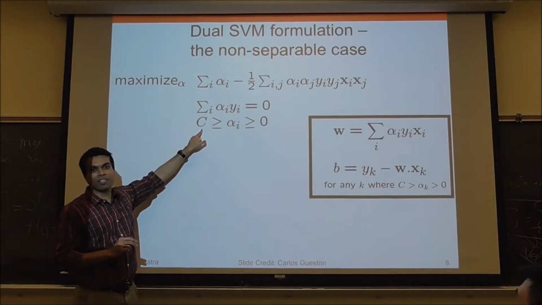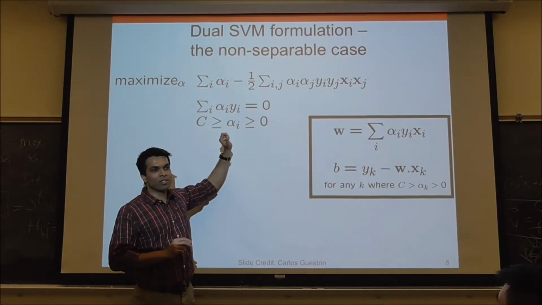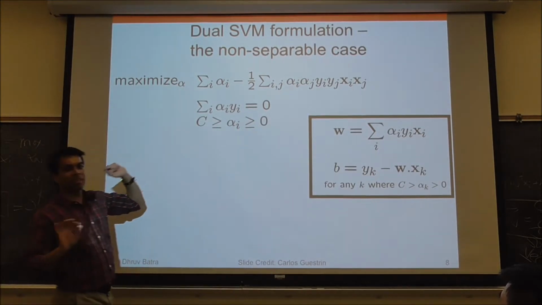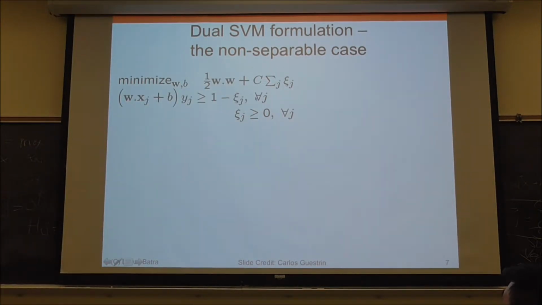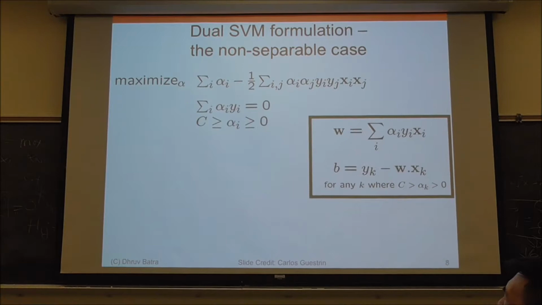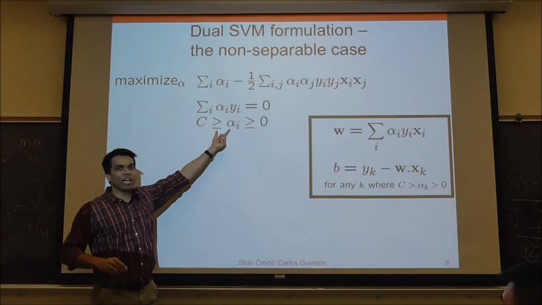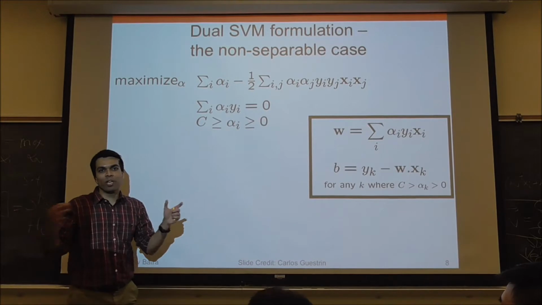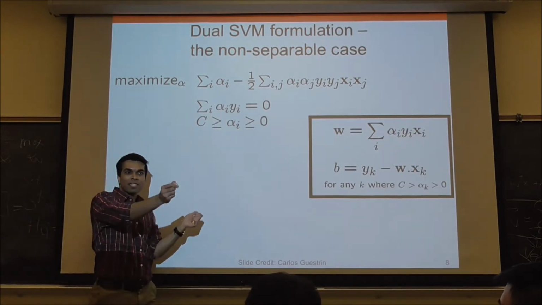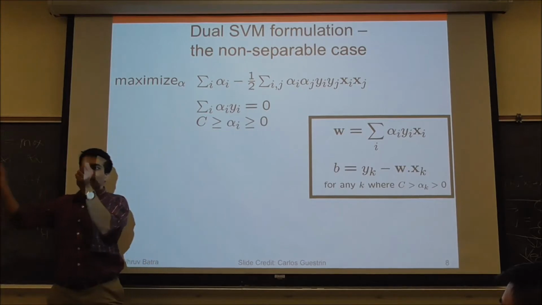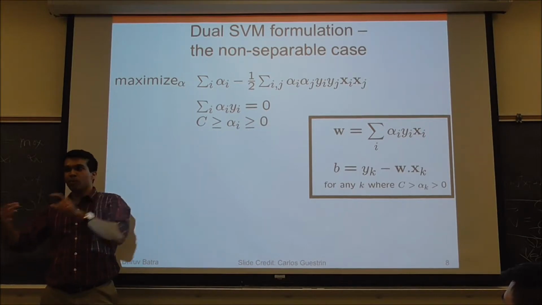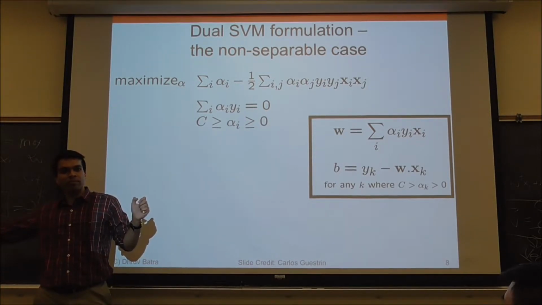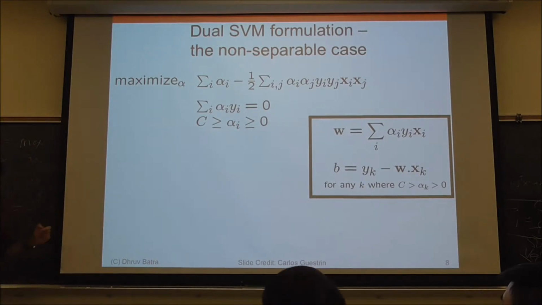If I set C to infinity, that means alphas do not have any constraint. There is no upper bound. And C to infinity was the same thing as a hard margin SVM. In the primal, if I set C to infinity, you are not tolerating any violations of the constraint. That is what a hard margin SVM is. In the dual, that just means there are no constraints on alpha. This also gives you a nice intuition: when you are penalizing for slacks or violations, in the dual you're expanding the space. As you penalize more, you allow more and more alphas. Does that make sense? You're searching over a larger space.